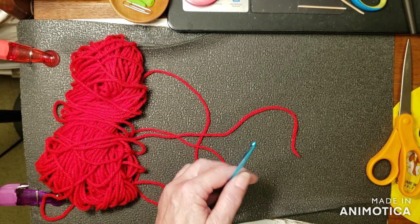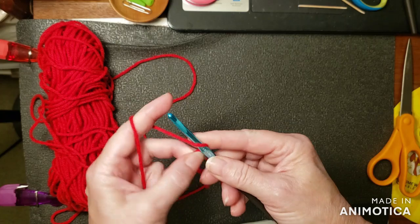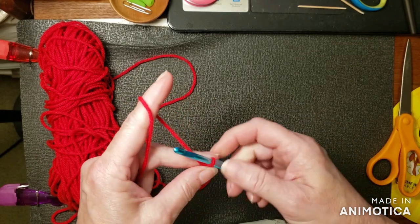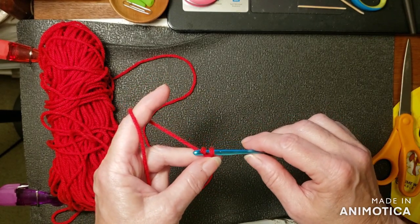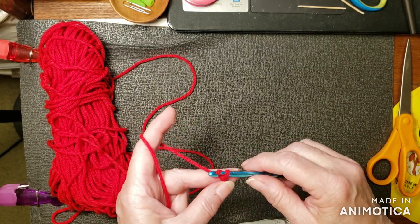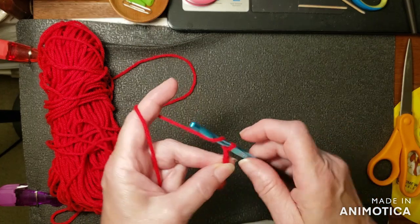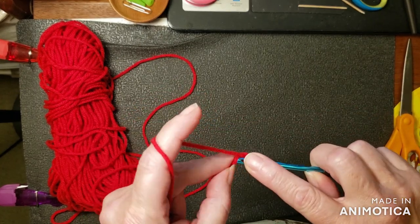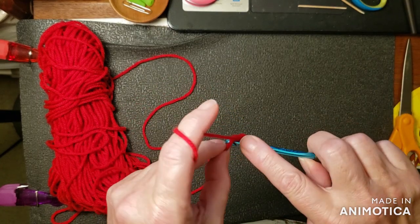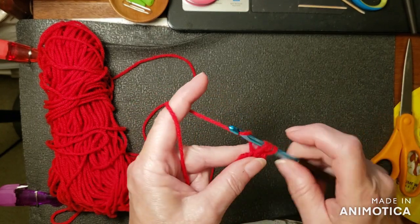the circles. So she calls them spots. So we're going to do a slip knot to start, and what are we doing here? Okay, she's doing 8 half double crochets in the magic ring. So I'm going to chain 2 and I'm going to do 8 half double crochets in that first, or the second, I should say, chain from the hook.